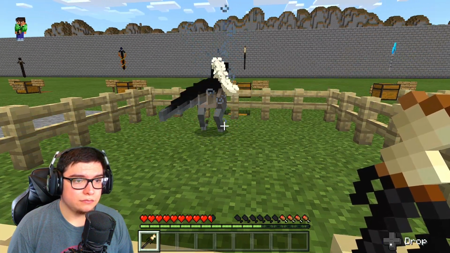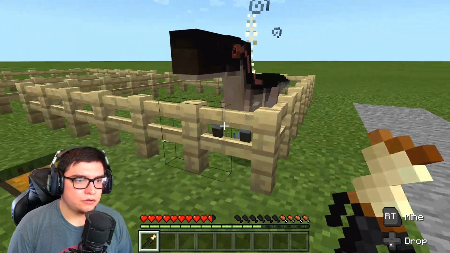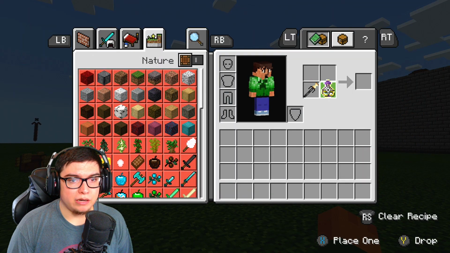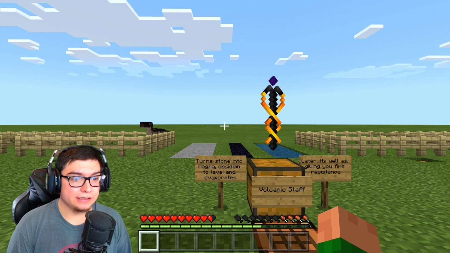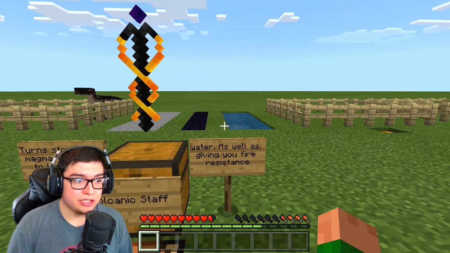Yep, there we go. You know, he's getting attacked and he's frozen in place. He can't do much. He's just getting bullied. By the way, it is a limited staff, so you do have to refill it with a bottle of enchanting. Next, we have the volcanic staff, which turns stone into magma, obsidian to lava, and evaporates water, as well as giving you fire resistance, which is really nice.